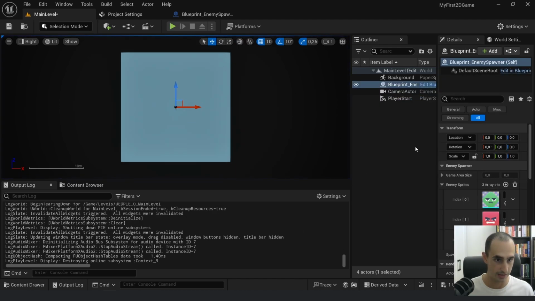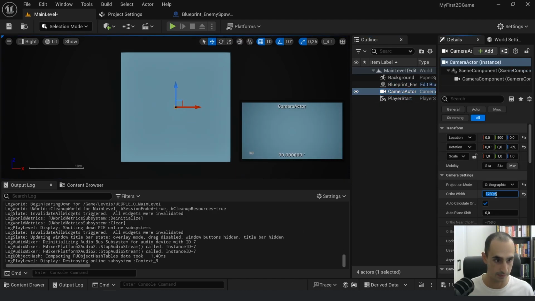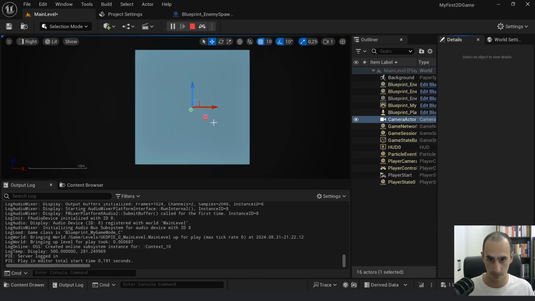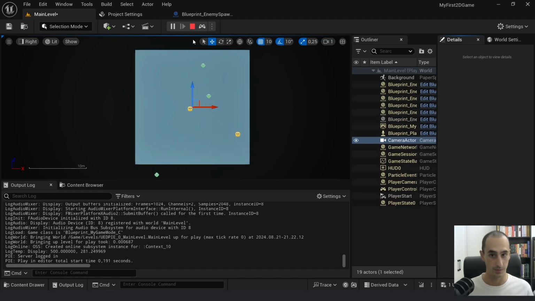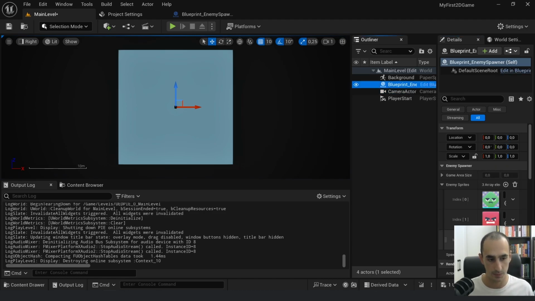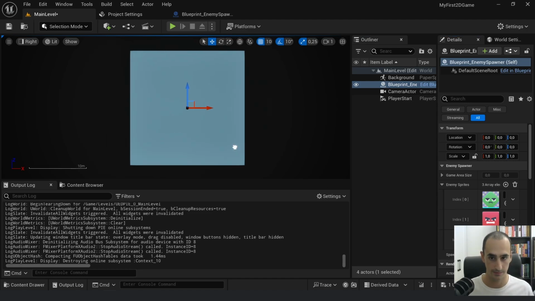And we can change the game size to confirm that that's also working. Maybe make it very small. Okay, I'm going to say that that's working. So let's set the width back to 1280 and let's set the spawn time to be something like 2. I think that's gonna work fine.